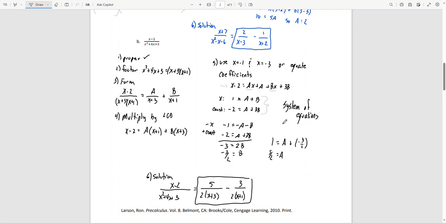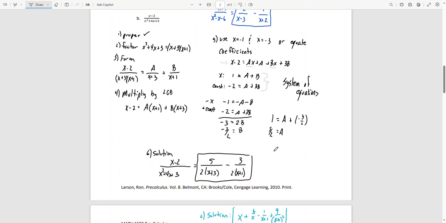And we just spent 3 sections of chapter 7 learning how to solve systems of equations. So I'm going to multiply -1 times this top equation and add it to the second equation. The a's cancel out, I'll have -3. A -b and a 3b makes a 2b. Divide by 2 and I find that b is -3/2. If b is -3/2, using my top equation, 1 equals a plus -3/2. I find that a is 5/2.